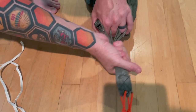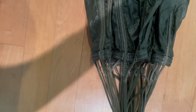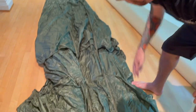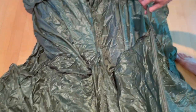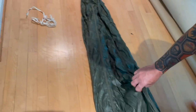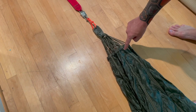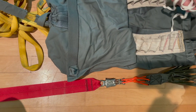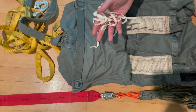Then we have to dress up our lines and make sure this tape is nice and even as we look from the top. We want to make sure line 30 is aligned properly — find line 30 and trace it all the way to the end. At this point we can attach our deployment bag. Let's orient our D-bag so the white part is facing up and it's nice and flat.